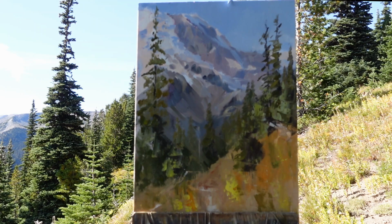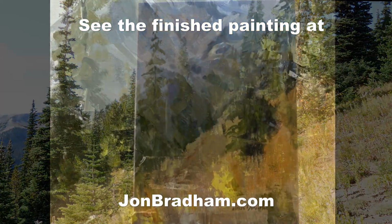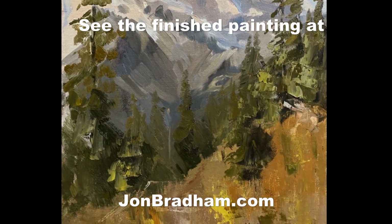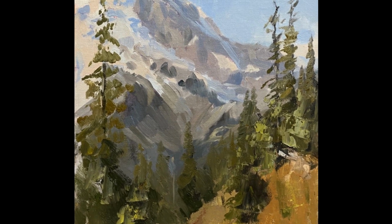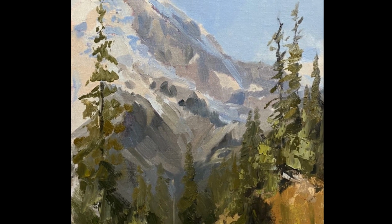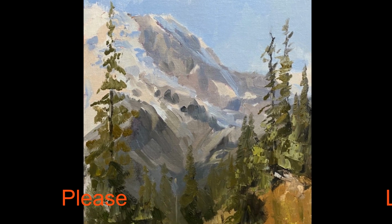I used quite a bit of palette knife there at the end. I think just because the lighting is so harsh here, I was having a hard time seeing the differences in the values and the colors. When I get it back to the studio, I may scrape a lot of that off. I may find it too harsh, but here with the backlighting, it looks okay.